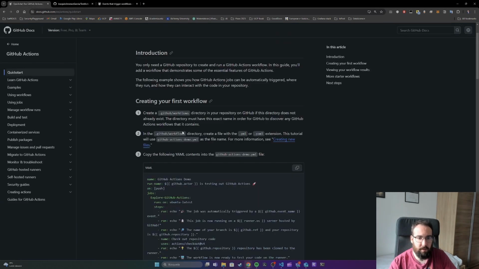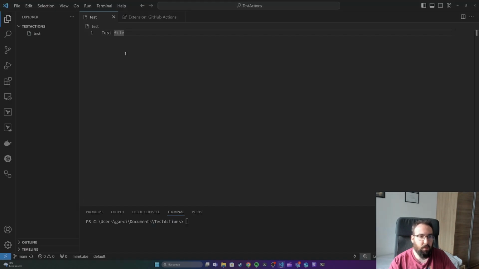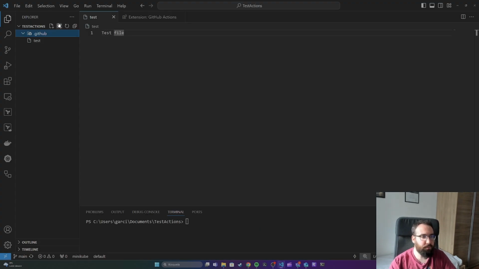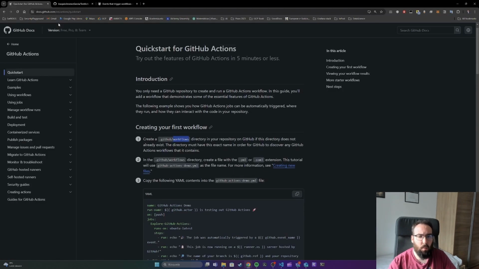Well, first of all, let's create these folders that we're asked to create. So here in my Visual Studio Code, this is the same file that we saw before. First of all, I'm going to start creating this folder, .github, and then inside of .github, we saw that we need this other directory, workflows. That is where GitHub is actually going to be looking for this. Another one, workflows. All right, what next?